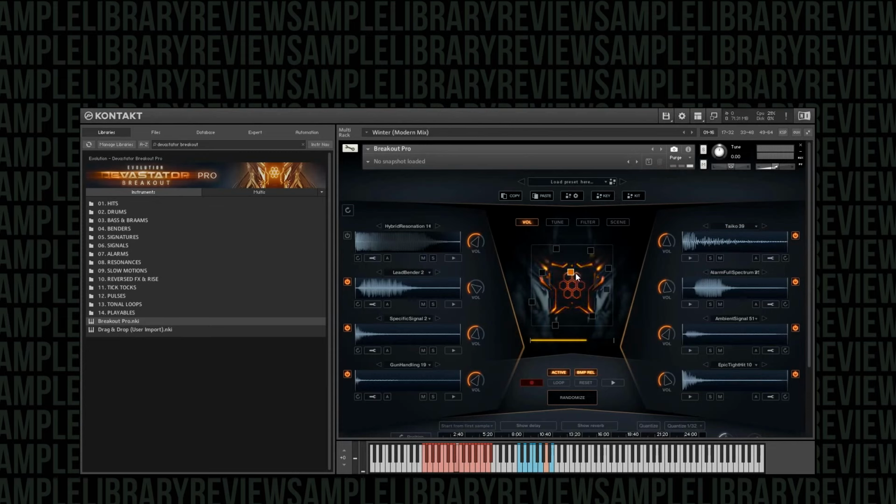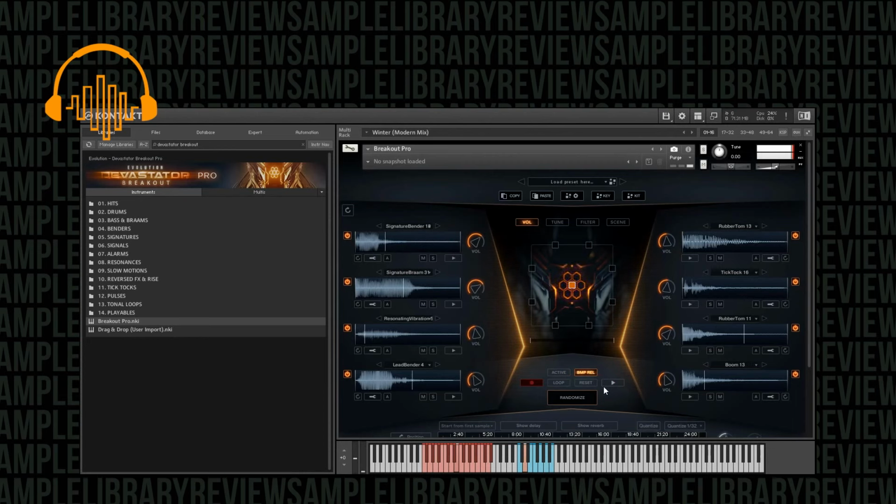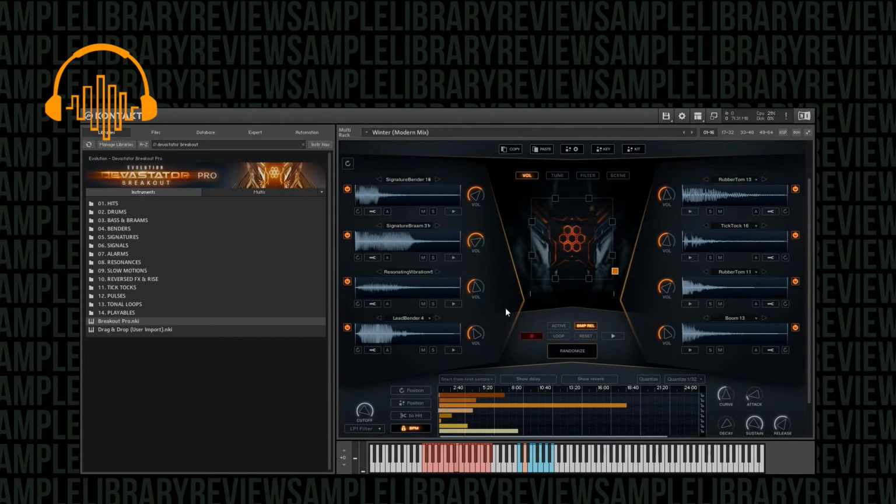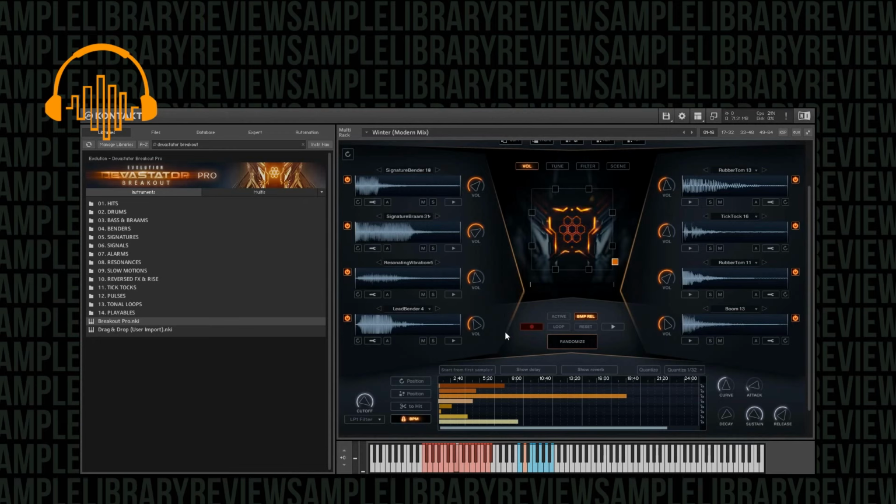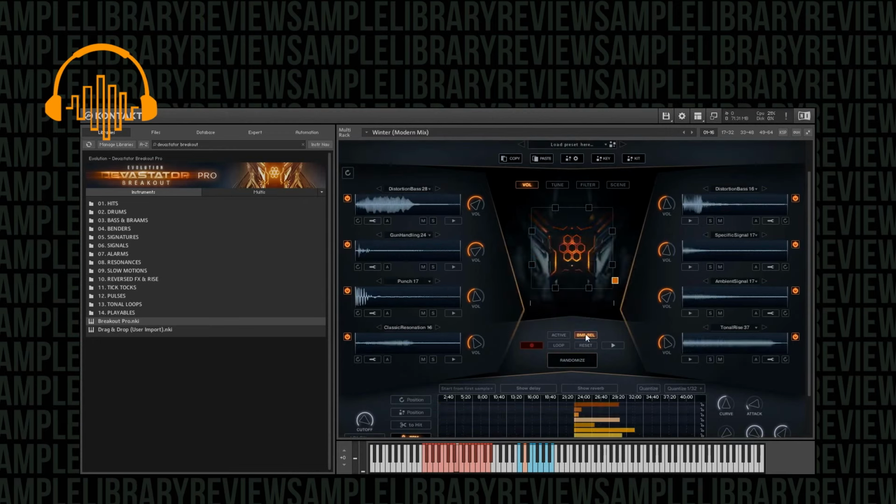In addition to that, you also have this XY morphing engine, and you can record that. So let's say I want to hit record, and we want to do some sort of X, and then I don't know. Now I'm going to hit play. Oh, I think it's because I didn't do it on that key. Okay, let's try it again. Well, I'm doing something wrong. Anyway, it's definitely not the engine's fault, it's my fault. This thing is just a complete beast. I'm not at all doing it justice. It is honestly astounding what all this can do.